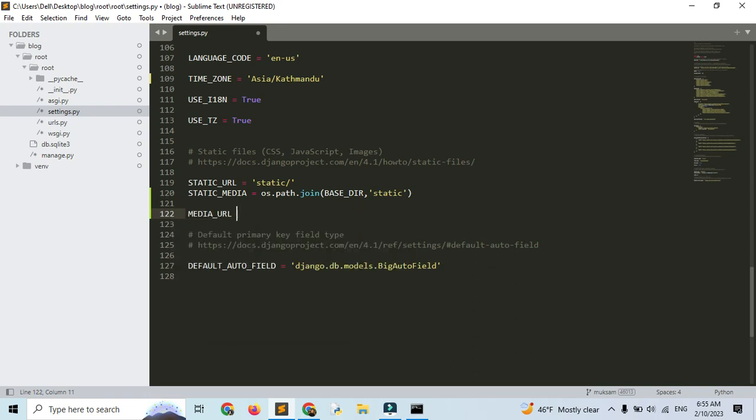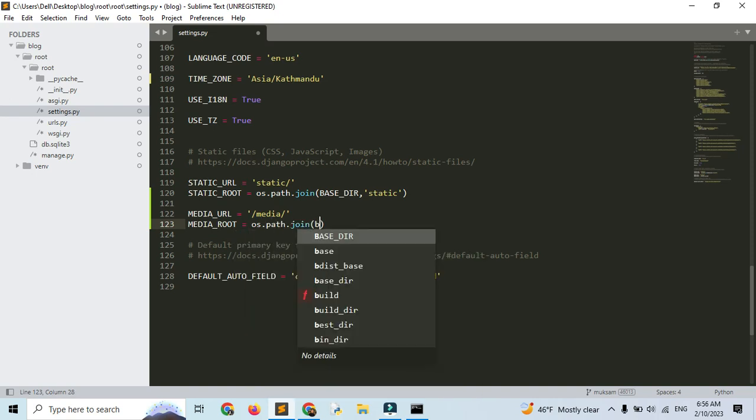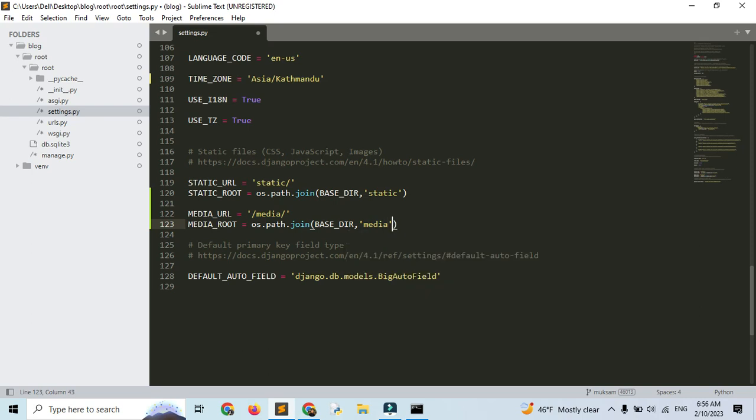And MEDIA_URL, media. Sorry, I simply forgot to write STATIC_ROOT and MEDIA_ROOT. So os.path.join(BASE_DIR, 'media').